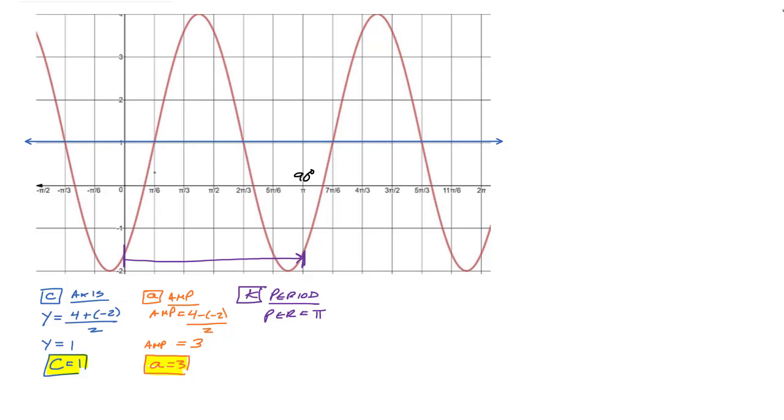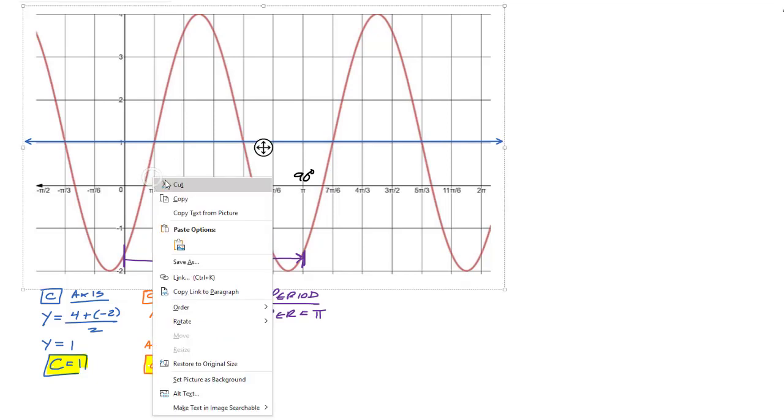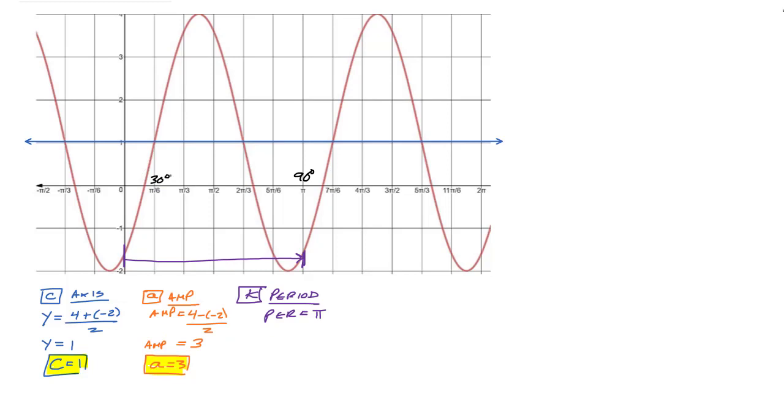Now, each of these pi over 6s is 30 degrees. Oops, and you know what? Pi is not 90 degrees. If some of you are shaking your head at me, it's 180. Now, if you're wondering how to remember that, take pi or whatever it is, or take pi over 6, and you just times it by 180 over pi. So that cancels out, and I get 180. So that means that's 180 there. Or pi over 6, what is that in degrees again? I'm just going to times it by 180 over pi. Pi's cancel out. 180 divided by 6 is going to give me 30.